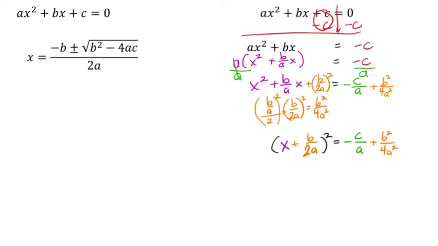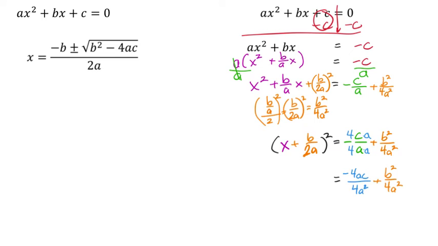denominators match, first off, the green part, the negative c over a, I would have to multiply by 4. And then I would need another a there in the denominator. That makes 4a squared, but if I do it to the bottom, I got to do it to the top. Now what this does for us is it gives me a new fraction of negative 4ac, that should sound familiar, all over 4a squared, and then this is still plus the b squared over 4a squared.